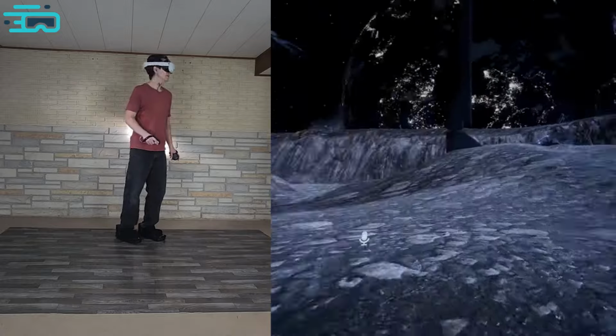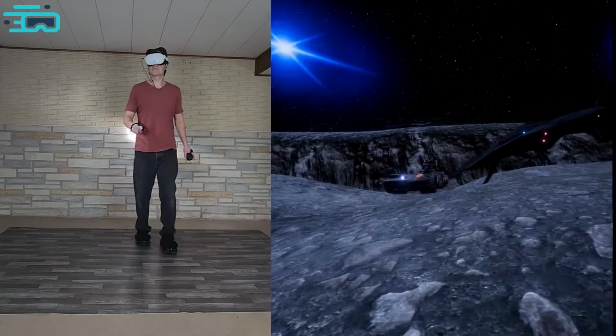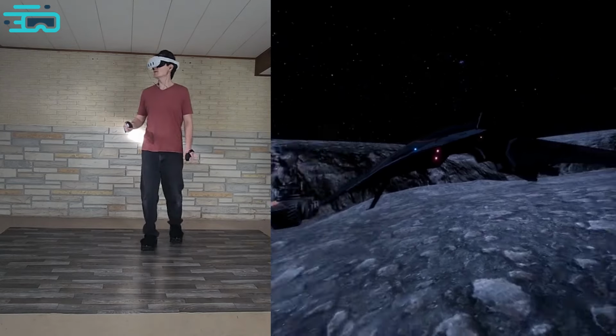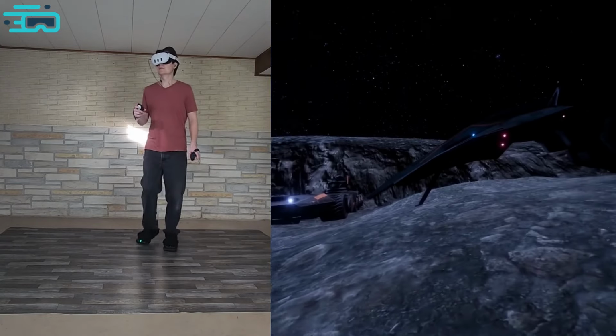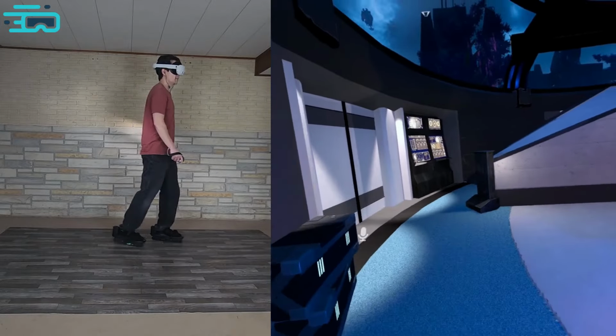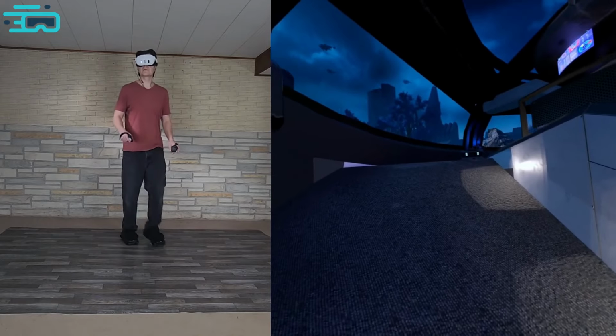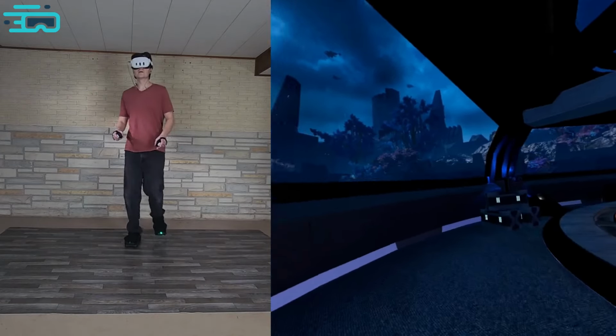Or lifting both heels rapidly, so kind of doing a pseudo jump to trigger jumps in games. So the two questions I just went over made me think, and now I actually have a question for all of you, or maybe more of a discussion. I want to discuss normal use of VR treadmills. People have asked about running, strafing, jumping, and other movements like that a lot in our videos.